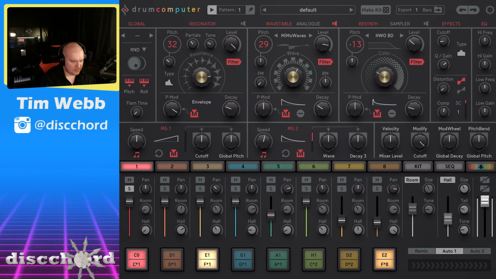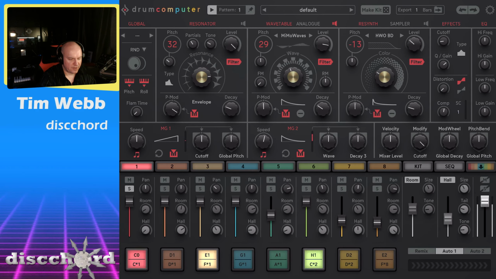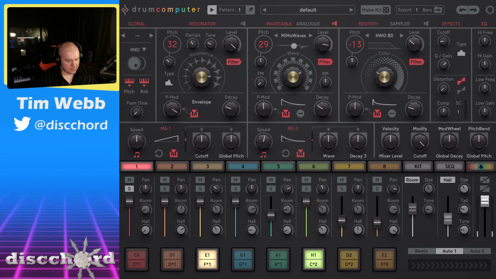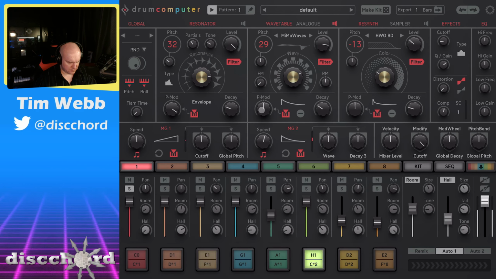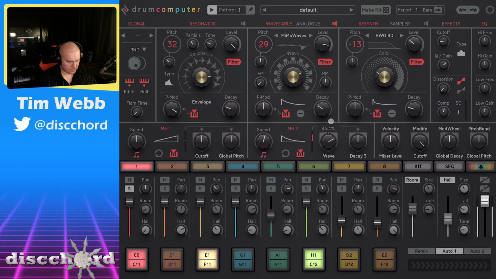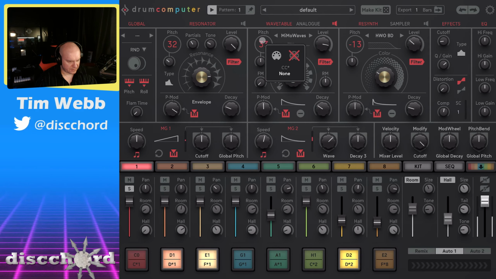All right. The way that the wavetable thing is working here is we're selecting a slice by where we position this wave knob, and we can now move around through that with modulation. So let's do that by assigning it here. And this pitch is sounding really weird. I'm going to bring this up a bit.